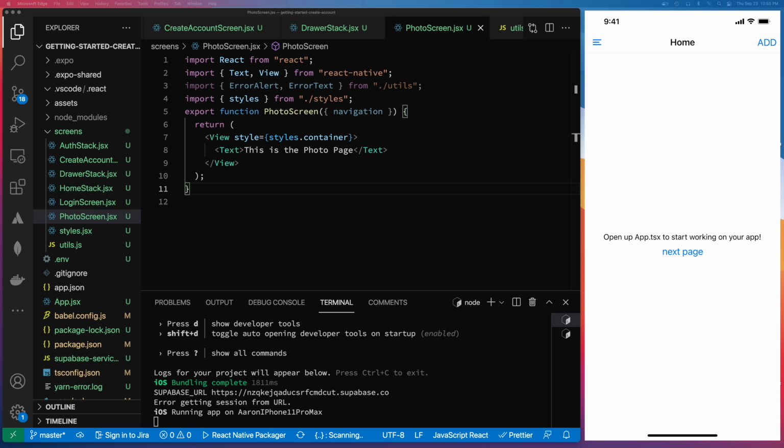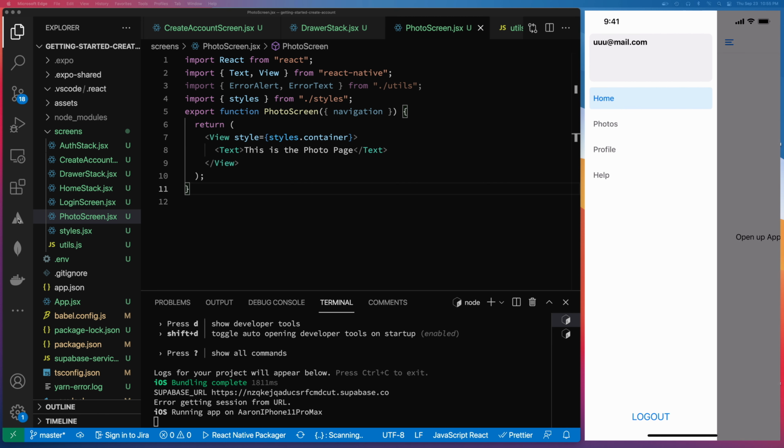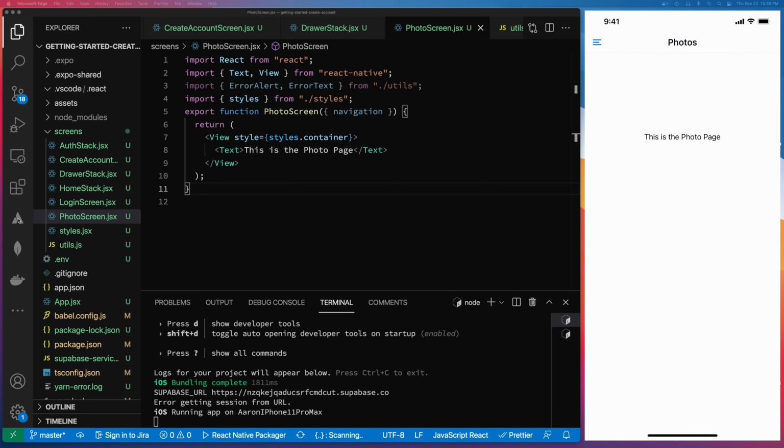All right, so what I've done to help us get started, I've already created this placeholder page here called Photos. It's just an empty page. It was added to the drawer stack, and this is where I'm going to integrate the camera. It's not pretty, but the main purpose of this video is just to show you how to utilize all of these pieces and build something. So what we're going to do is drop a button on the page, allow you to take a photo, show you the photo in a small thumbnail, and then we're going to upload the photo to Supabase. So that's what we're trying to accomplish in this video.